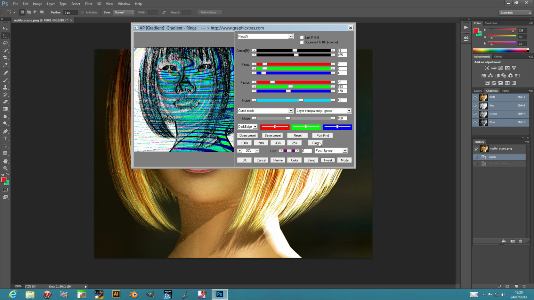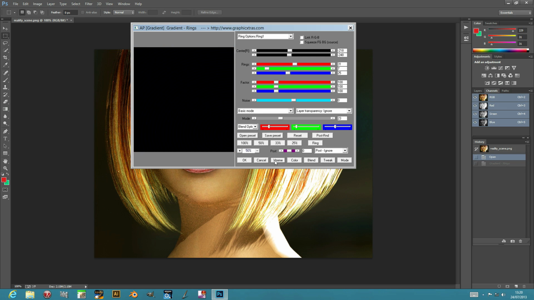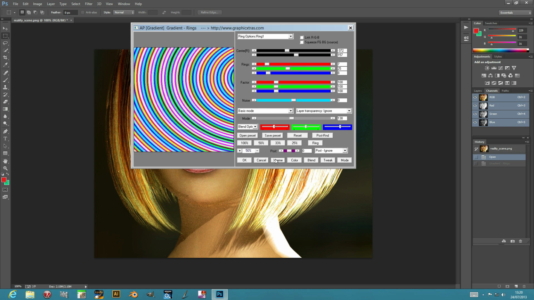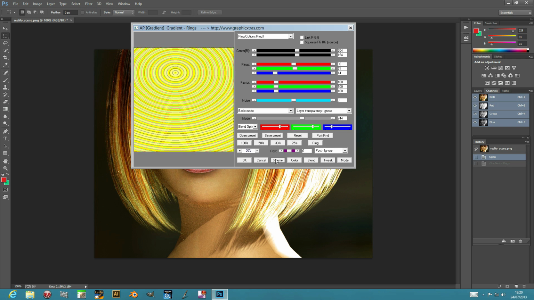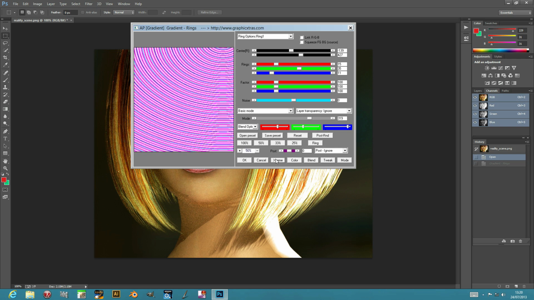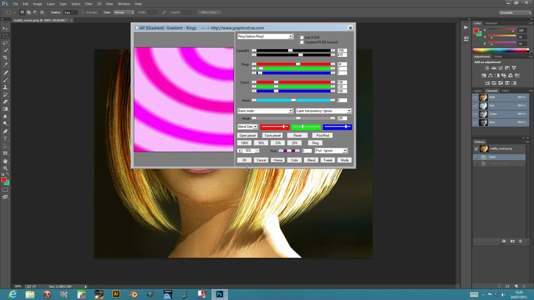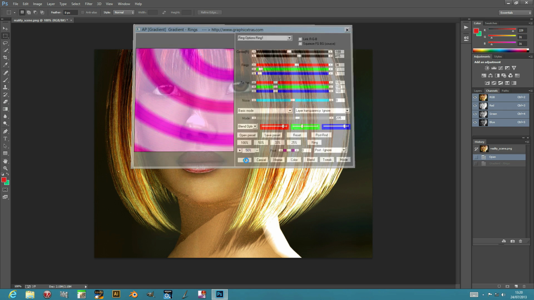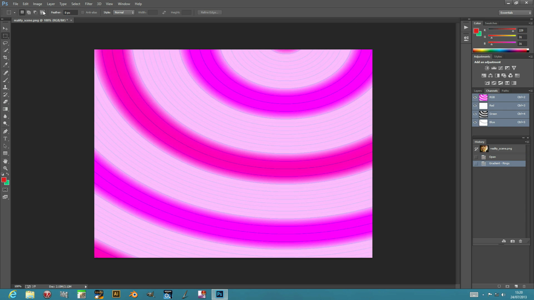Also, you can apply extreme. I'm just going to reset it and apply extreme, and that is a way of creating thousands of different ring designs. A very quick and easy way of doing that. Just click through. It randomizes all the settings in the plugin. So, just going to click OK at that point. So you can just see one of the gradients.